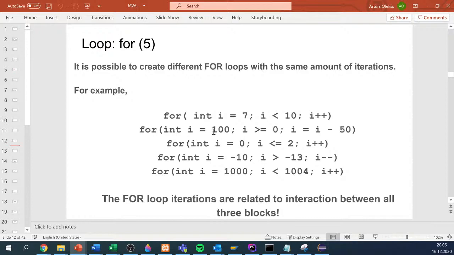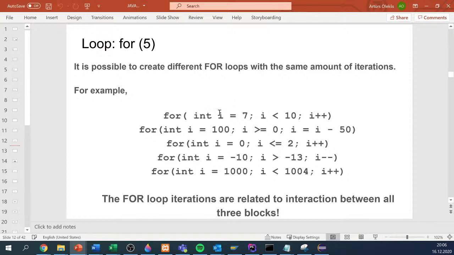But it is also possible when we use different starters, what we call starters. Again, the idea is that we can have multiple options.